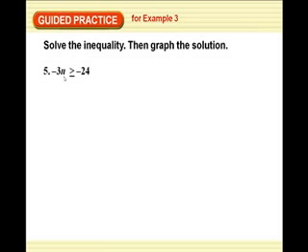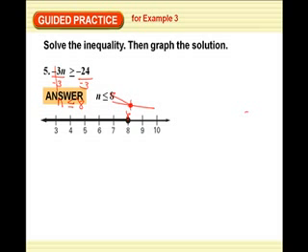So this is negative 3 times n. The opposite is to divide by negative 3. So we cancel out n, you flip the sign because of the negative, dividing by the negative, and you get 8. So n is greater than, or excuse me, less than or equal to 8. So you color it in. That's a pretty primitive graph, isn't it? There's not a lot there. So this time we divide by 6 to solve it. Now here we are not dividing by a negative, so you do not flip the sign on that one. So that's probably the worst part, remembering when do I flip the sign, when do I not flip the sign.